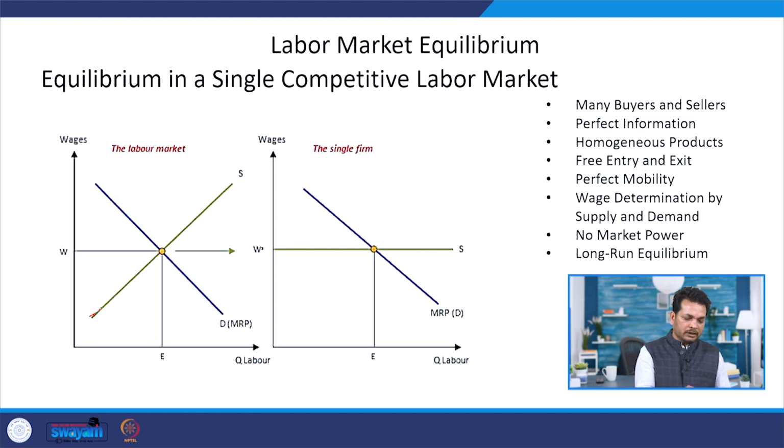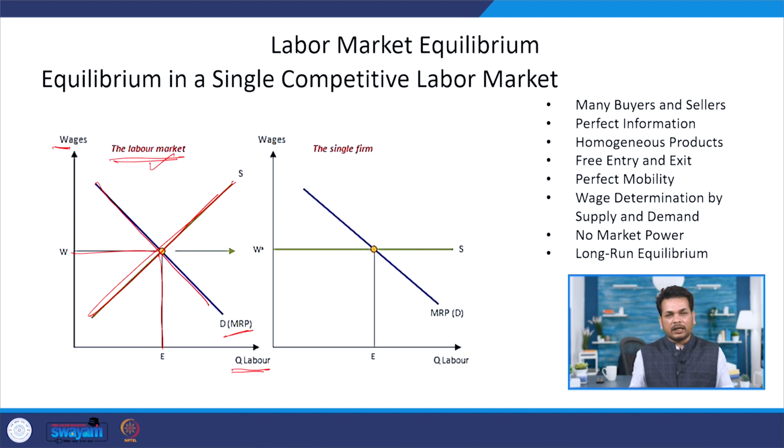So, here we have the labor market. On the x axis we have taken the quantity of labor and on the y axis the wage rate. The labor supply function is upward sloping and the labor demand function is downward sloping, and the labor demand function is governed by the marginal product of labor. The interaction of these supply and demand forces decides the market clearing wage rate and the amount of employment in the economy. So, at this point there is no excess demand and no excess supply. So, this is decided in the labor market.